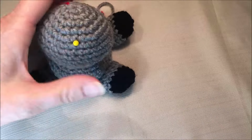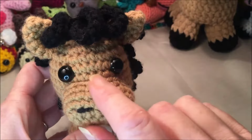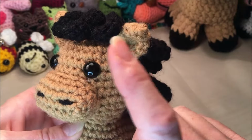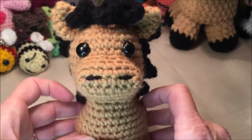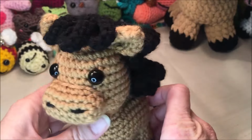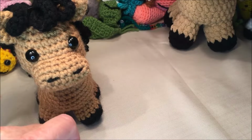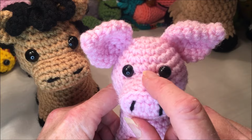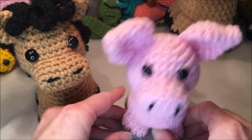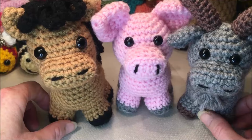Okay, before we actually put the eyes in, I'm going to show you a couple examples so you can decide what you want to do. So for this horse, I went 4 holes over and I accidentally used one size up bigger eyes. These eyes are 12 millimeters and I was supposed to use 10. So if you like this bigger way, you'll go over 4 holes from center on each side. And for the pig, I used the eyes I'd planned on using, 10 millimeter eyes, and from the center I went over 1, 2, 3 holes. For the goat, I went over 3 holes with the right eyes.